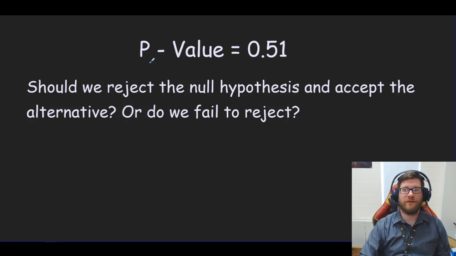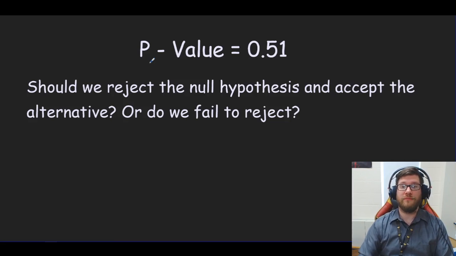Essentially, we don't have enough evidence. Think about a jury type thing. If there is a defendant on trial, the defendant pleads not guilty. If there is plenty of evidence to say that this person did this particular crime, the jury will find him guilty. They will say, yes, we have enough evidence to say that you did this.